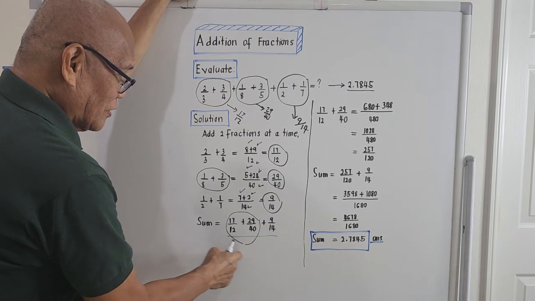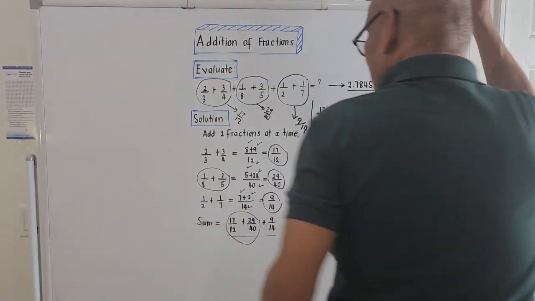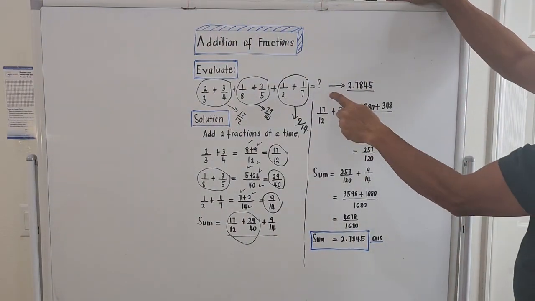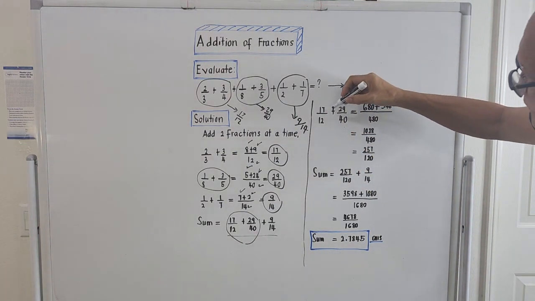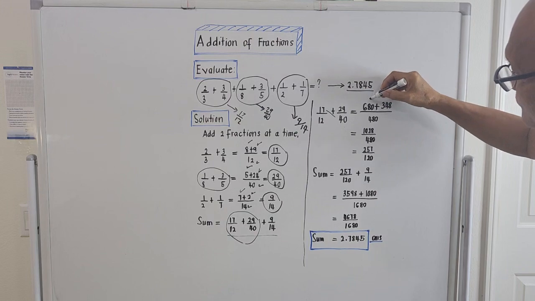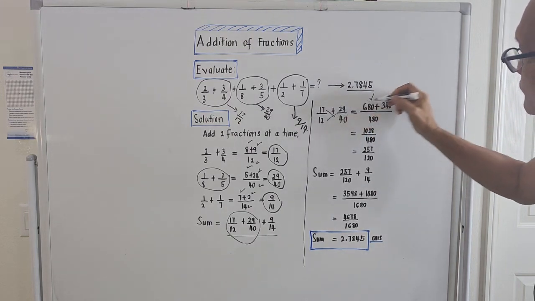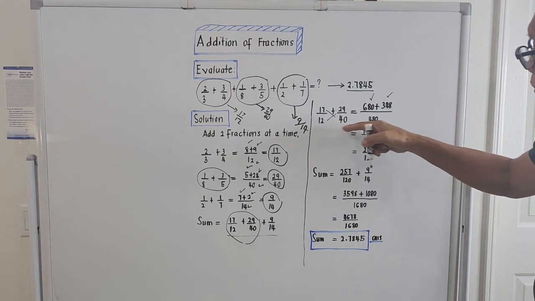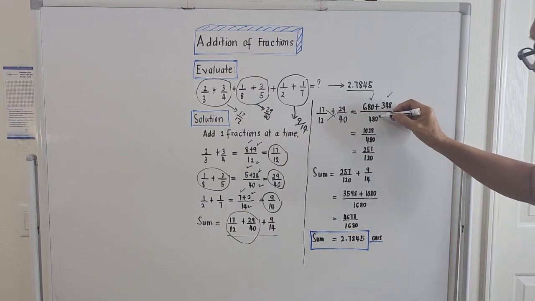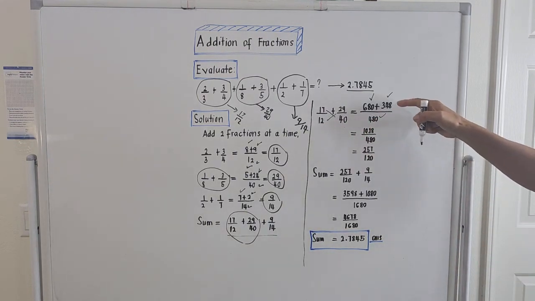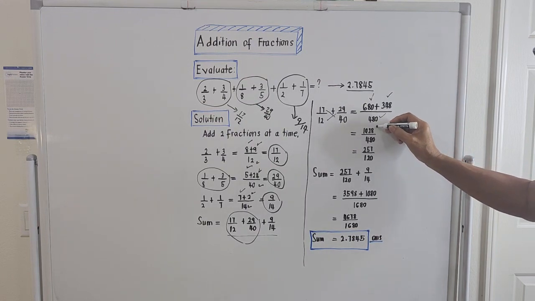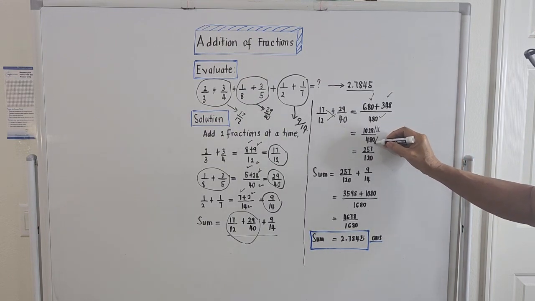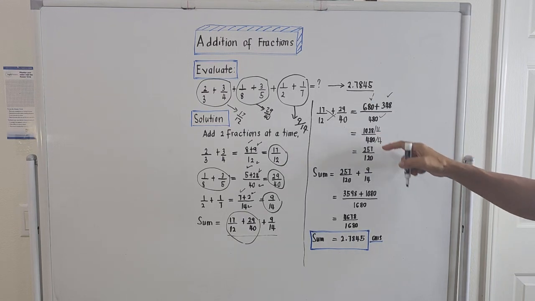If we take the single equivalent of 17 over 12 plus 29 over 40, the numerator will be the product 17 times 40, which is 680, plus 12 times 29, which is 348. The denominator will be 12 times 40, which is 480. Taking the summation, we get 1028 over 480. This is divisible by 4, and this is divisible by 4. It will become 257 over 120.